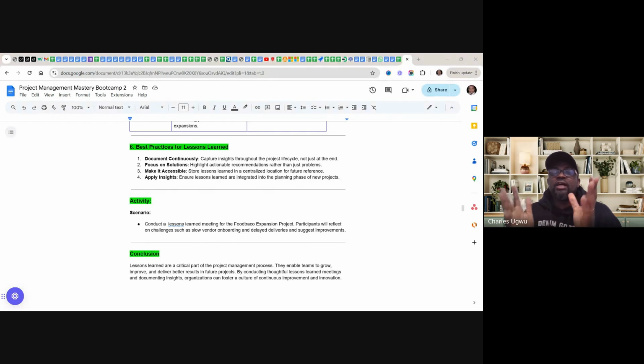If after that they go for a lesson learned, some of them would even want to fight. But in lesson learned or sprint retrospective, whatever happens there stays there. At times, some people will even exchange words, but at the end of the day, they will clean the house. It's a house cleaning activity to make sure that the house remains fresh before we go out for another outing or to start a fresh project.